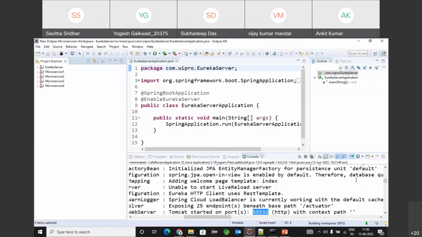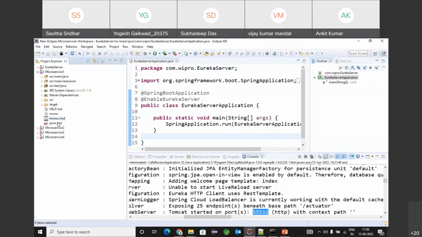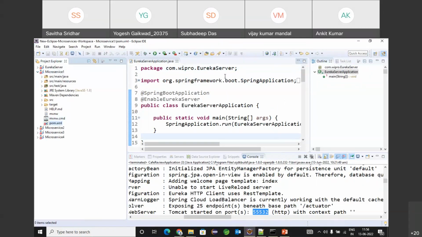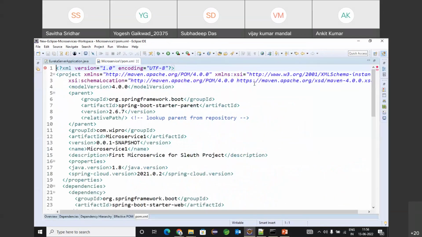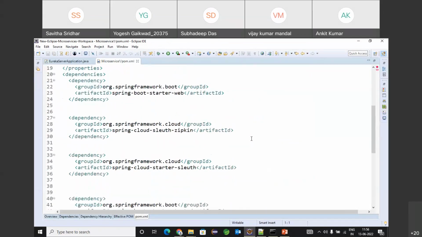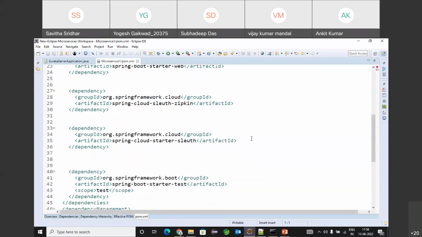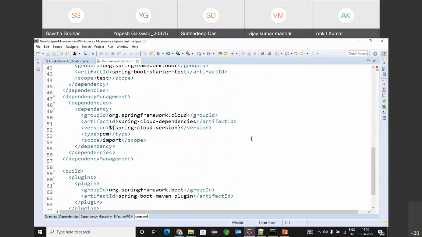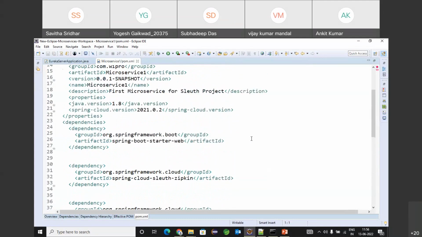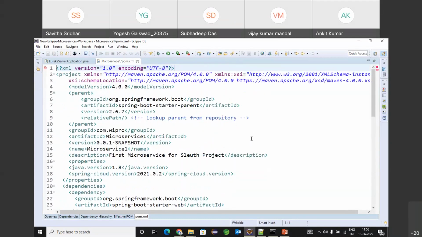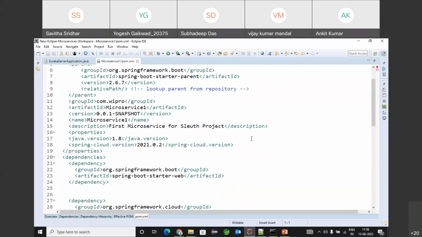Now, as we said, our idea to build all these is initial phase 1. I am not planning to use Sleuth or Zipkin, right? So what I'll do is I will go to microservice 1. Let me go to the pom.xml file. In case I have any dependency for Sleuth or Zipkin, I will remove that or I'll comment that for time being. So you can see here, look at the pom.xml file, all of you.